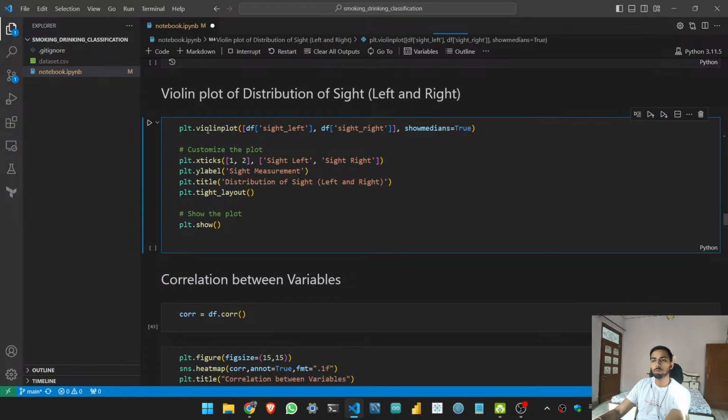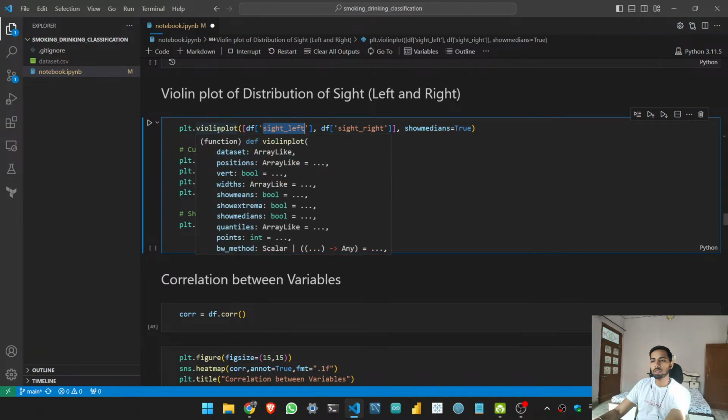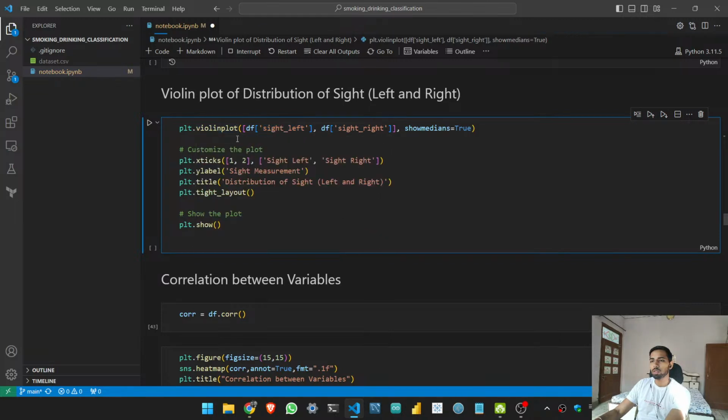So create box plot with our left. So this is for our left side and this is for the right side.